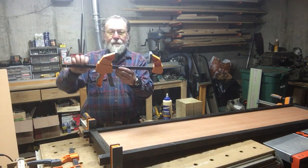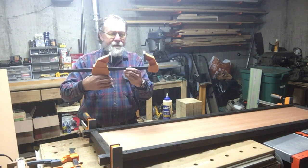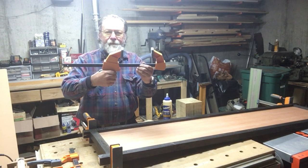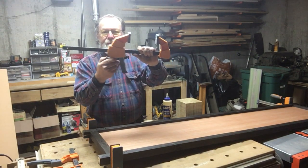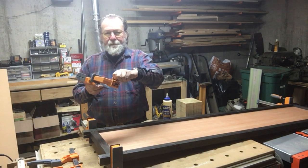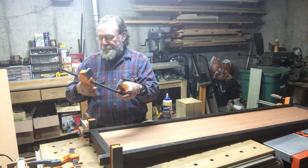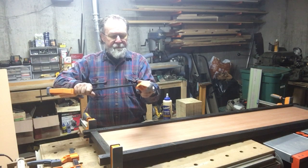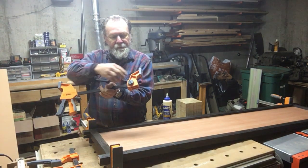This is their pistol grip clamp, and this is very similar in looks to the quick grip clamp, but it is a lot faster action. It works really good. There's a trigger here to release, and one of my favorite features is it's really fast. You just pop this little thing here, take that off, put it on the other side. It slides right on, and then you just lock that in again.